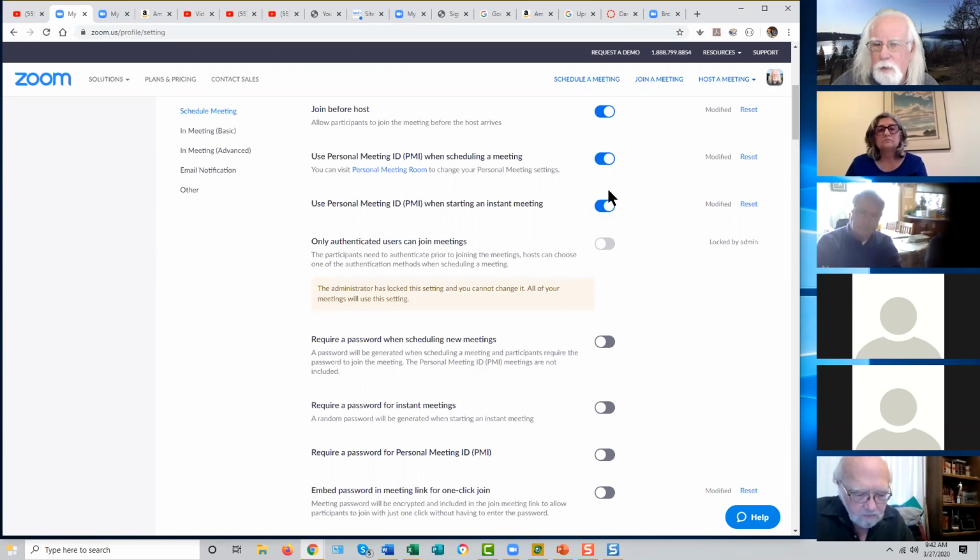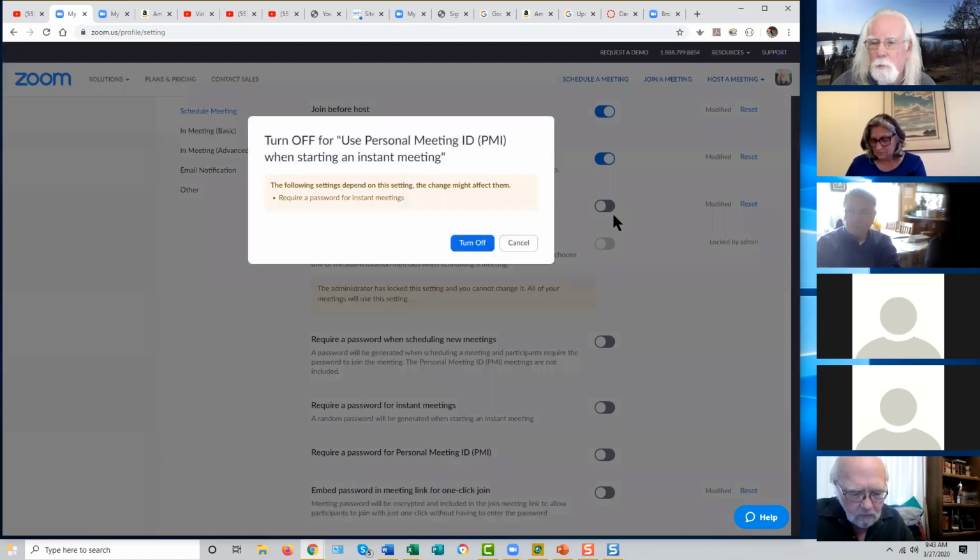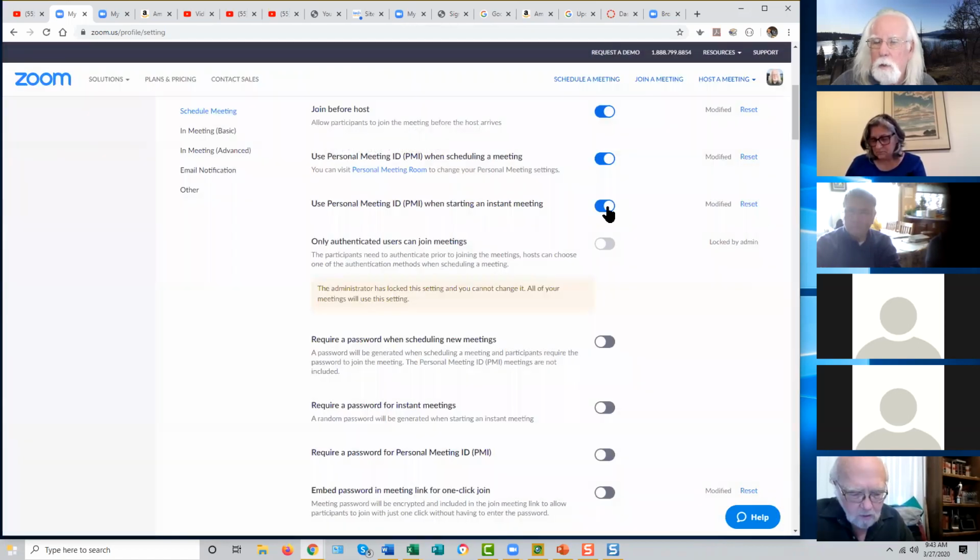So that's a safety net in case you forget and start a meeting some other way. If you set these to on, and blue is on, you just click there and turn them on and off. You'll never have to worry about your students being in one meeting and you being in another.